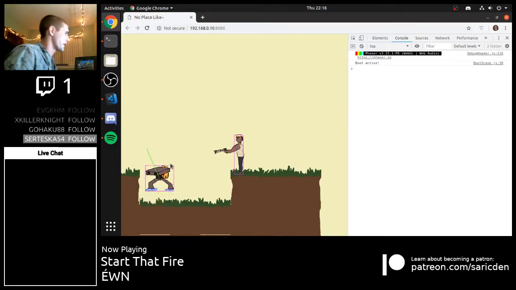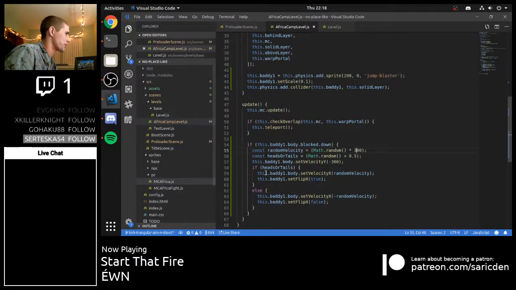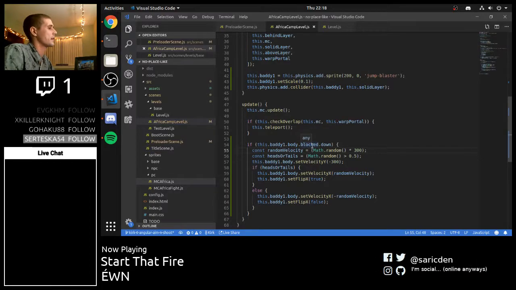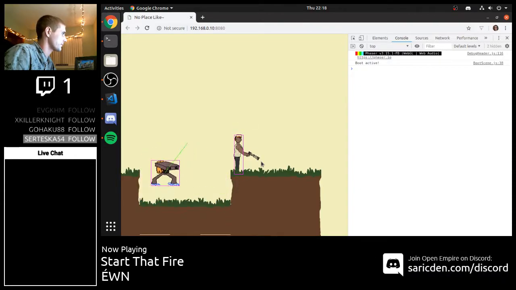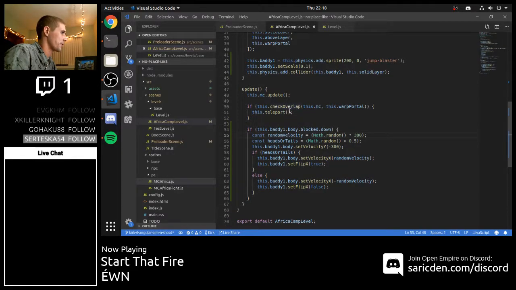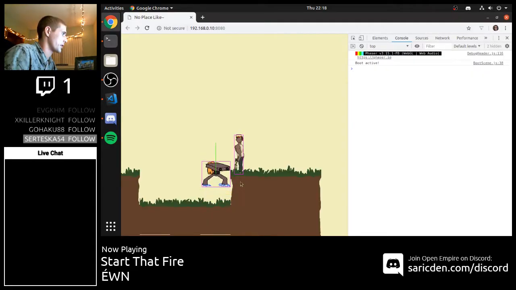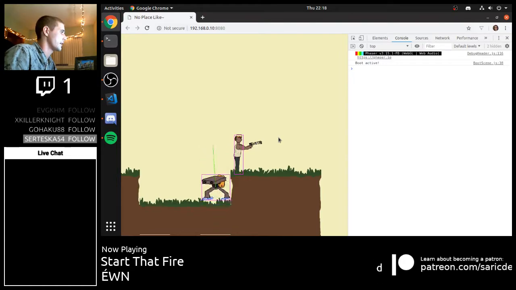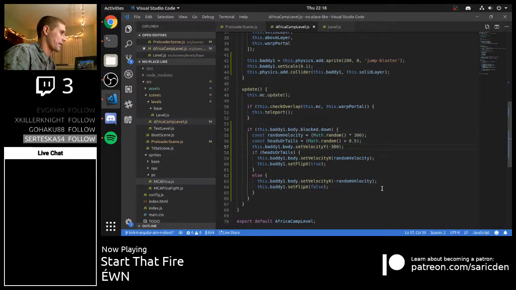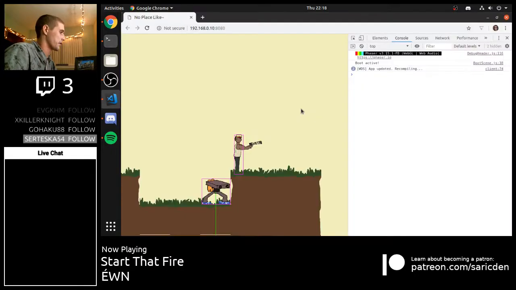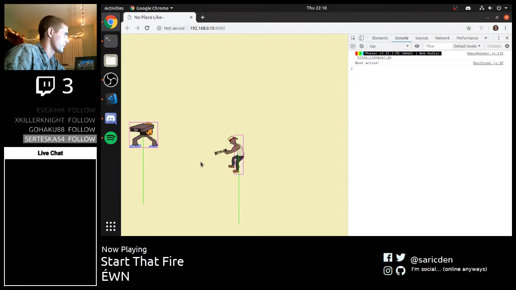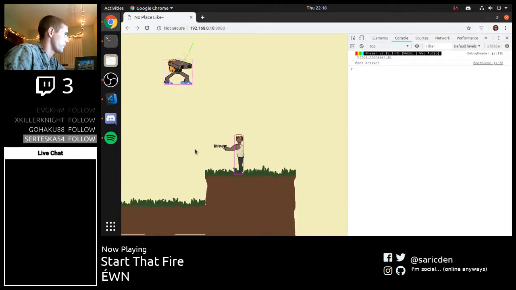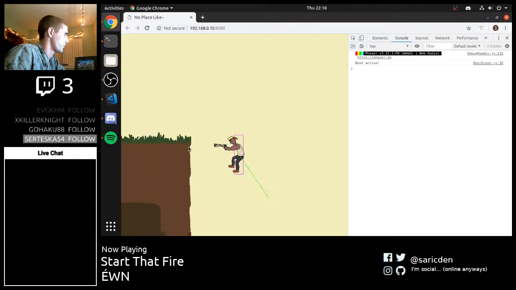It looks like his height is a little bit too small. Oh no, it's because, shoot, I think he's got the same bug that we had with our character before, where we need to implement a kind of friction system instead of just stopping his velocity when he hits the wall. But for now, I think we'll just get around that by setting his Y velocity to be way higher, so he jumps really high. Boom! Shit.